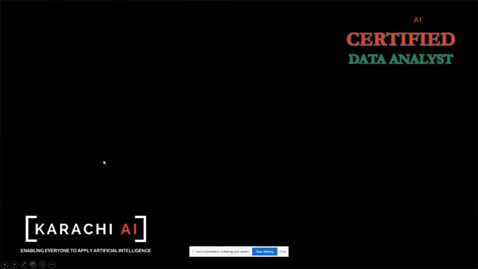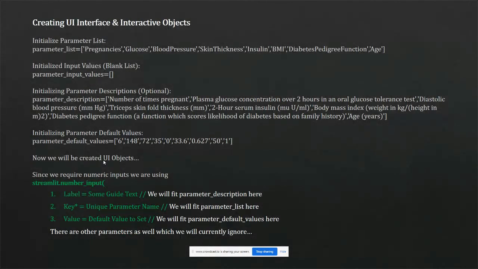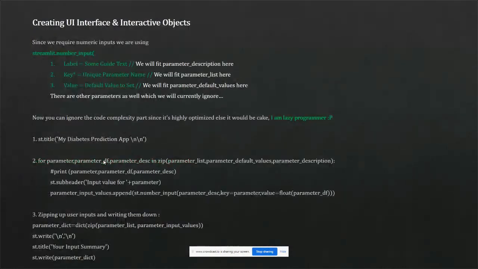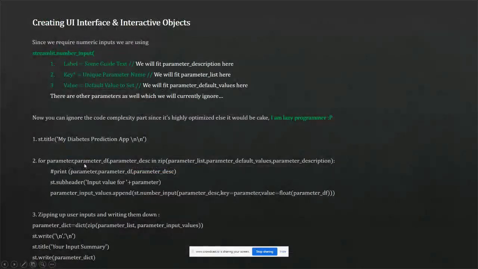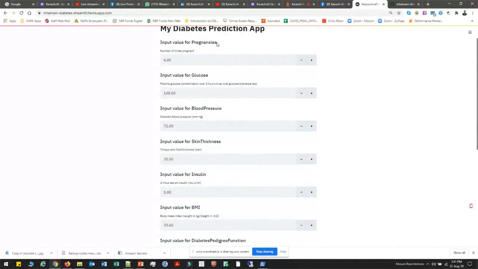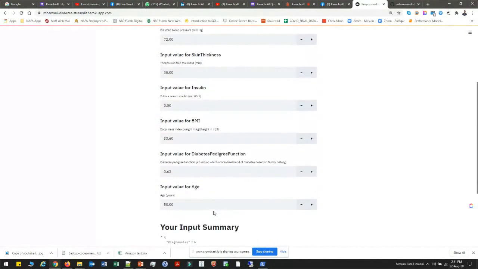It is the same thing, but you can explore how I have implemented it in a loop. The first thing is my diabetes prediction app title. I have run a loop for parameter in df and zipped it, so what I get is programmatically these 6 fields.